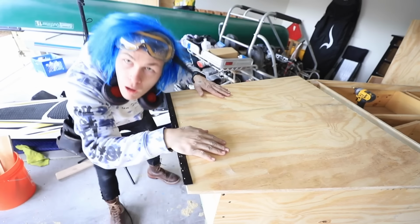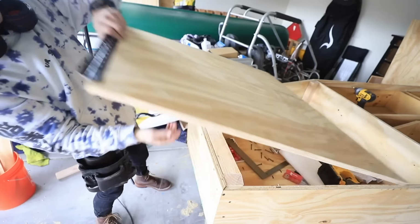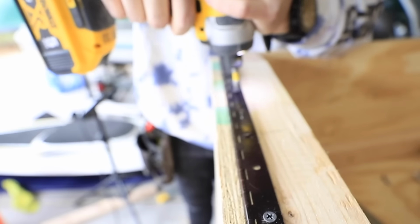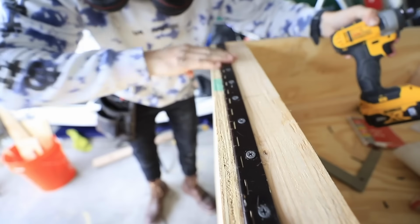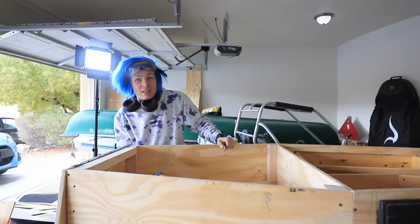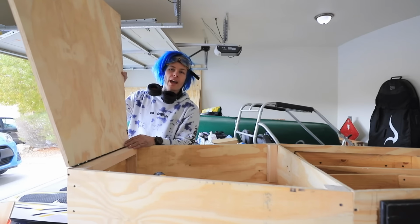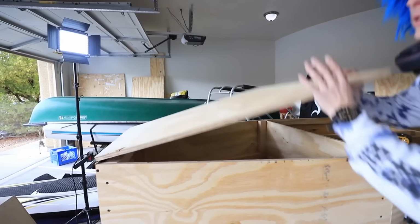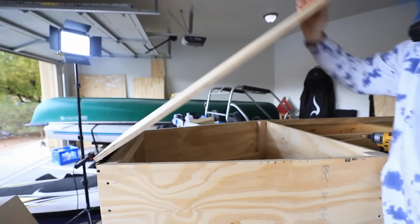Yeah! Oh. Okay, now we flip this guy over. Line these up. Ooh, pretty sturdy. But will it close? Let's find out. No, it won't. I did it the wrong way. I will fix this and I will be right back to show you. Okay, I fixed it and we are back in business.